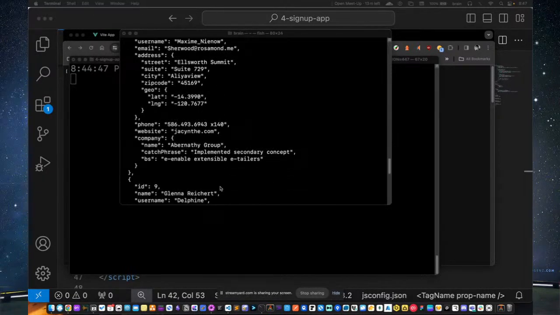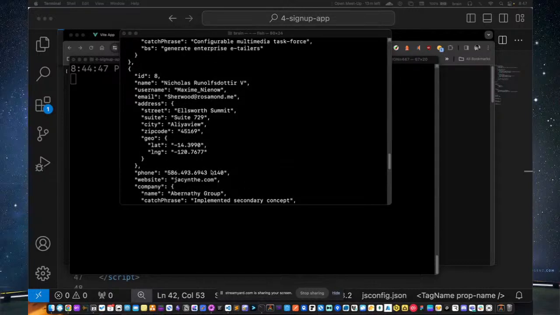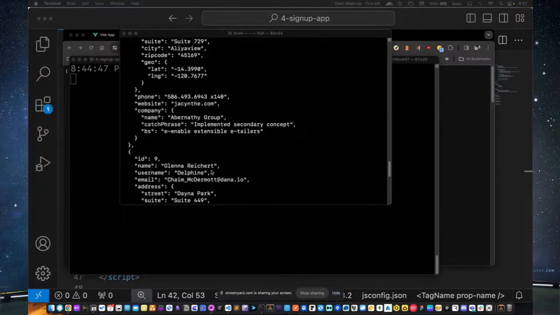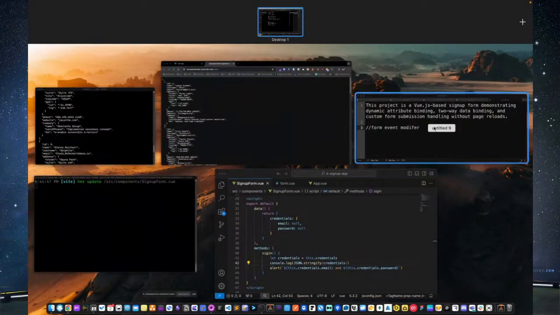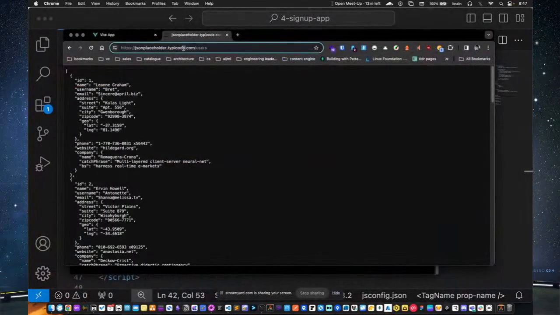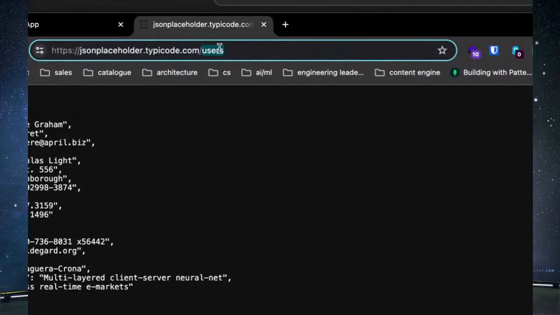So basically, we can also make a POST request, but not to this particular service. We don't have an endpoint for that. An endpoint is basically that URL string that contains the base URL. So for example, this is the base URL, when I say base URL, this is what I mean. And then this is the resource we are consuming. We are going to look into this in our backend. When we start covering a little bit of backend, you will get to understand this better. So this is the base URL, and this is the resource.